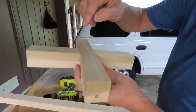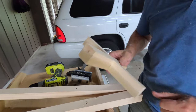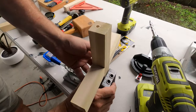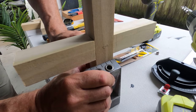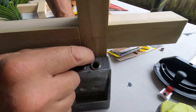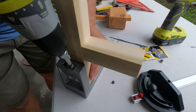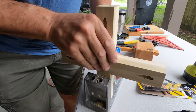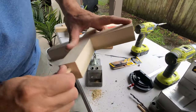Now let's drill a pocket hole on the bottom side of our plant base to attach everything together. We have our pocket hole jig set up, and make sure we drill on the bottom so you don't see them. And this isn't critical, not like the dowels. So I'm just eyeballing the middle right here. All right, that was quick. Nice. Now let's put our four dowels in here and we can put this thing together.